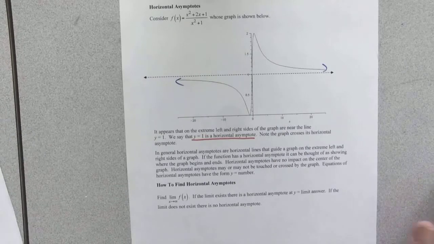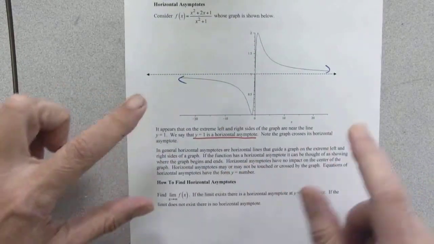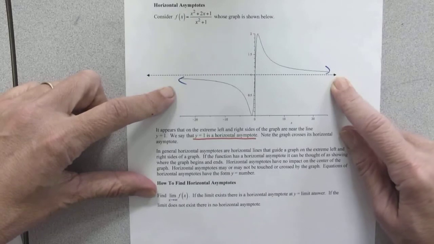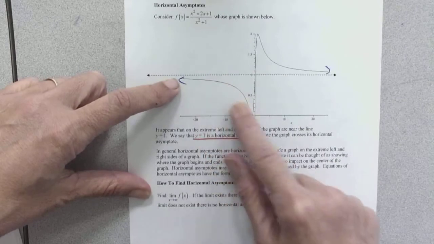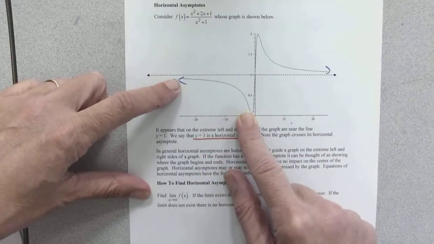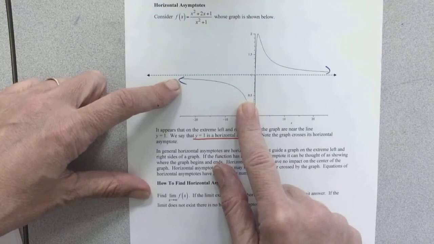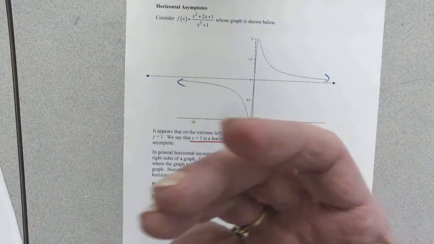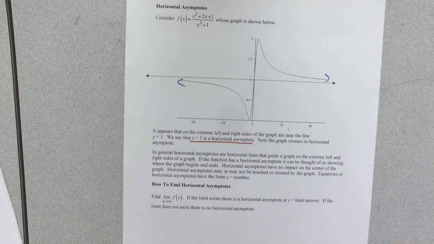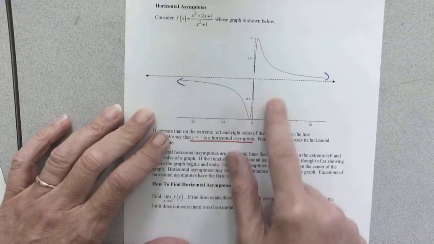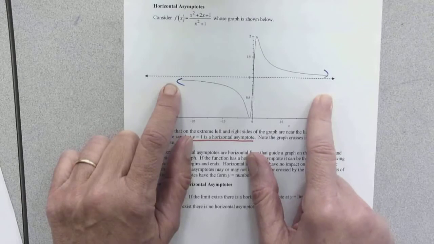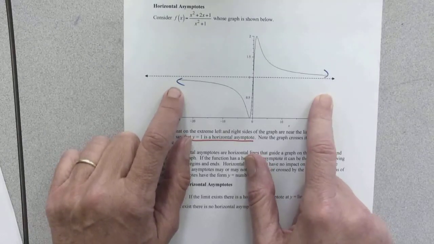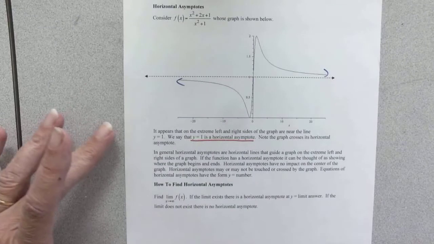Now, some important things here. When a horizontal asymptote exists, it really only tells you where to begin and end. It tells you absolutely nothing about the middle of the graph. And so anything can be happening in the middle. Maybe the function crosses the horizontal asymptote, maybe it doesn't. Maybe it crosses 27 times, 26 times, 932 times. You just don't know anything about the center of the graph once you know about the horizontal asymptote. All a horizontal asymptote really tells you is where to begin and end.